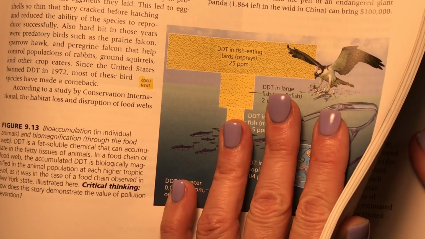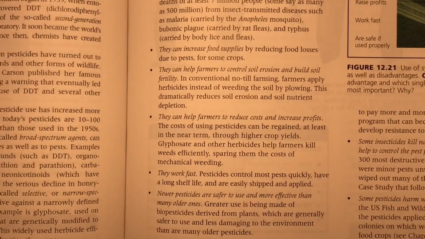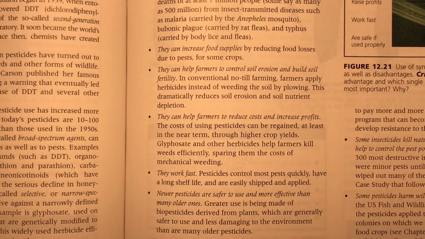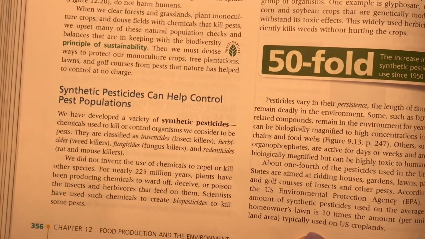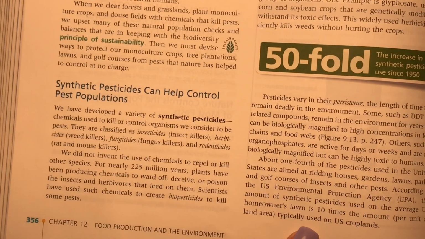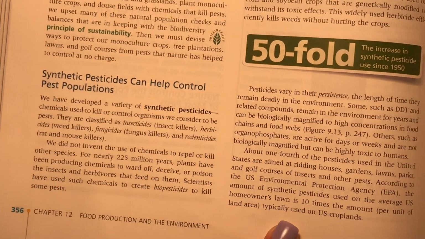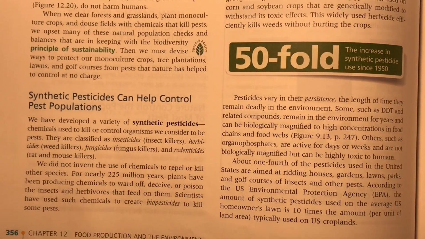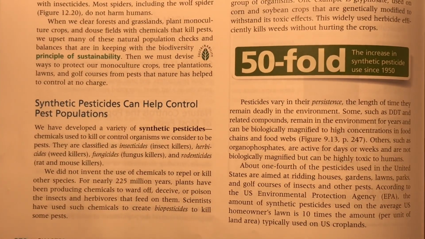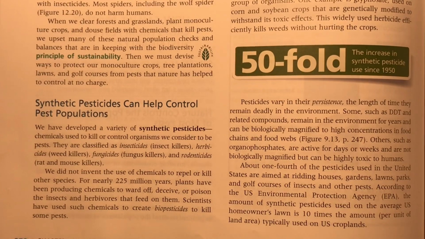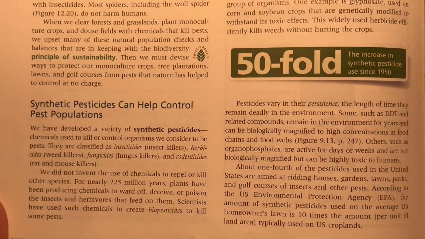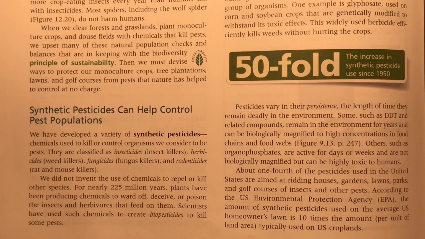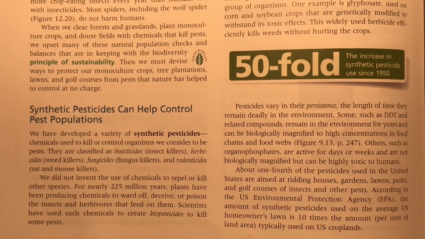How does individual use of pesticides compare to agricultural use of pesticides? It turns out that individuals, here it is right here, pesticide use on the average U.S. homeowner's lawn is 10 times the amount typically used on croplands. Farmers get it, and plus also it costs a lot of money, so they're going to want to use as little as is humanly possible. Unfortunately, a lot of individuals in the United States think if a little is good, more is better, and so they nuke the heck out of their lawn, not realizing that when it rains, the stuff is going to wash somewhere, and it's going to be problematic for somebody or something.